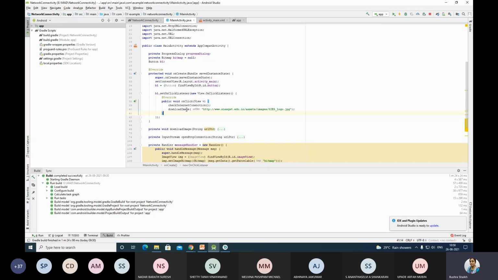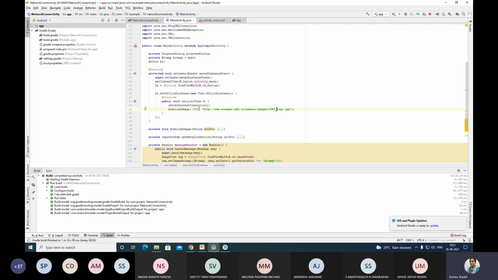And this download image is a function which is pointing to the URL having the SIS logo in it. I fetched this from our college website only. So these are the two user-defined methods we wrote, which will go inside this button click event.